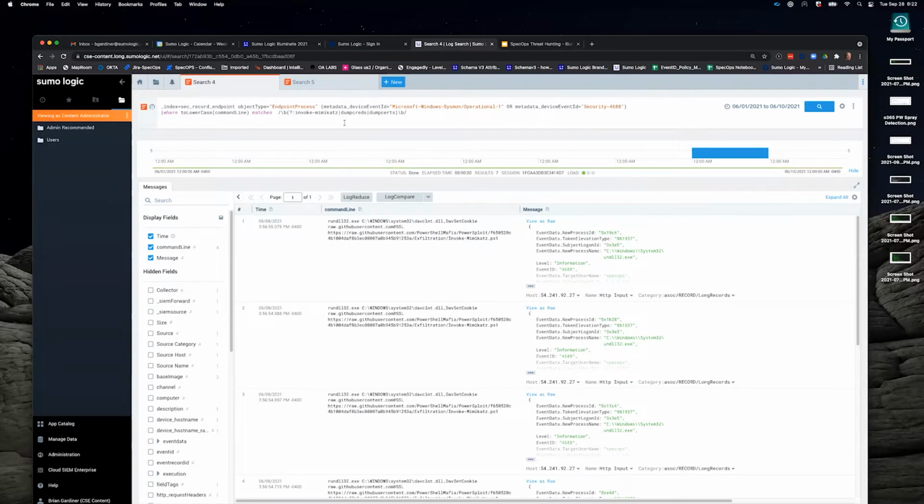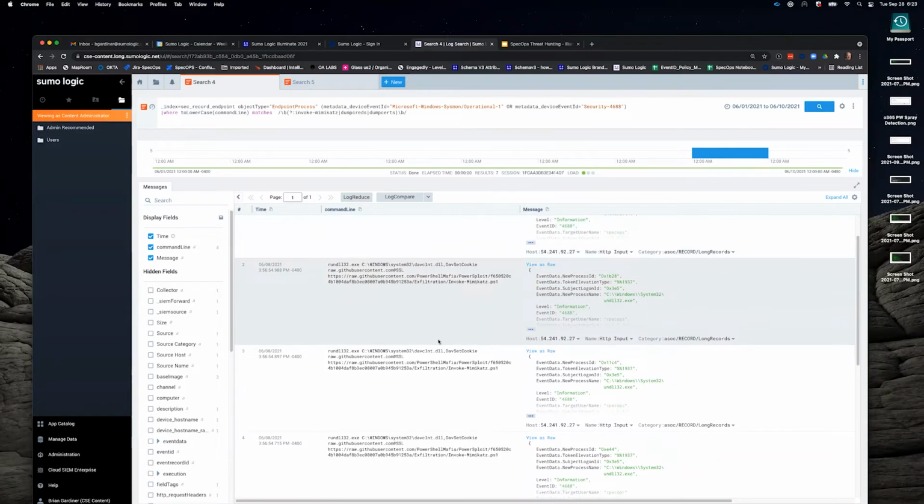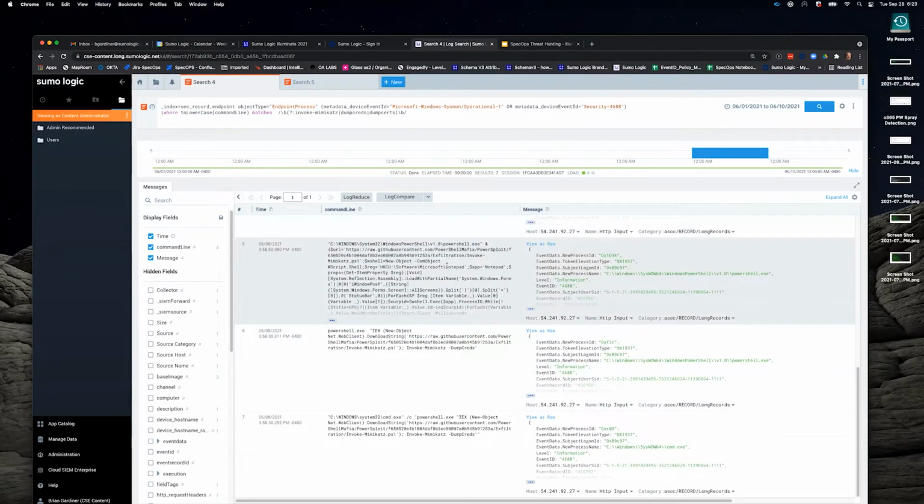So right here, we're looking at endpoint process. We're looking for Sysmon 1, and we're looking for 4688. And what we're looking for, this is just a super simple regex, nothing crazy. We're just looking for a match on invoke mimikatz or the tags that it has for dump creds or dump certs. And again, you can see a ton of this stuff within here. So PowerShell Mafia, this is PowerShell. It's calling down PowerSploit to pull down mimikatz. This is the kind of stuff that you can find. There's so much in here.